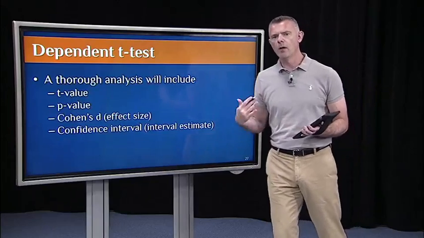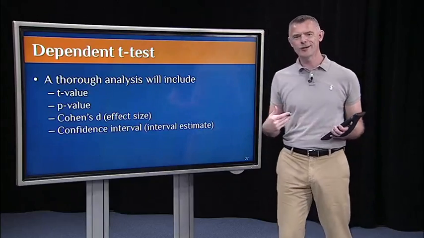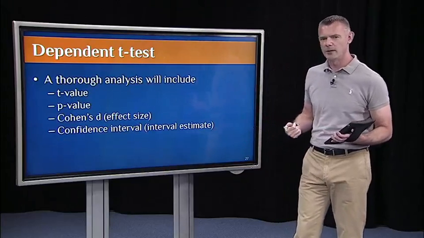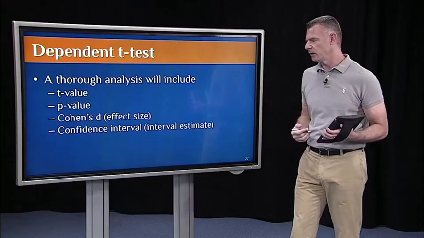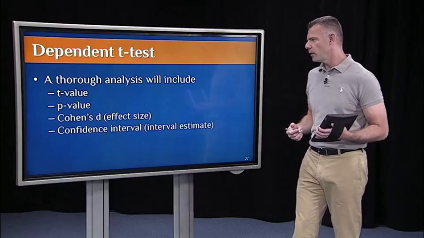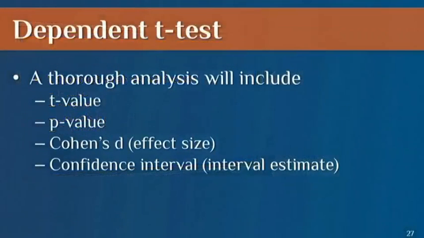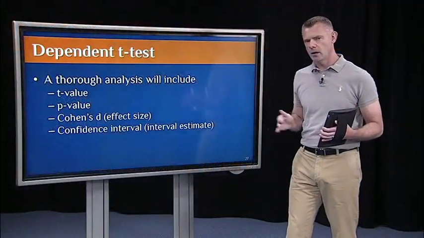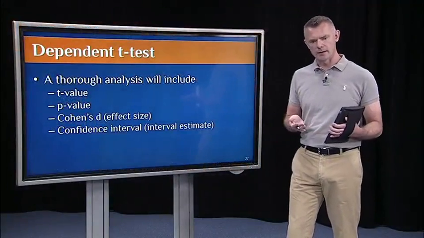So a thorough analysis, and I'm going to try and encourage you to do thorough analyses when you engage in not just t-tests, but any kind of statistical analysis you might do going forward. A thorough analysis will include not just the t-value, but of course the p-value if you want to do NHST. But of course there's problems with NHST, so let's throw in a measure of effect size. And in this case it's going to be Cohen's d. That's a new concept which I'll cover. And again, we could do interval estimates as well, because remember, these sample means are just point estimates.